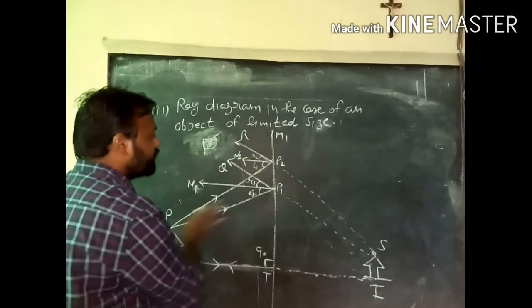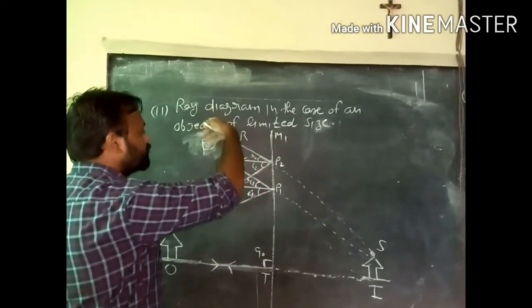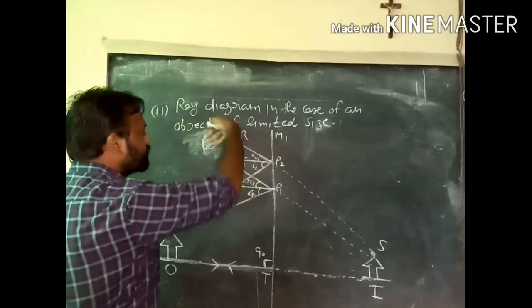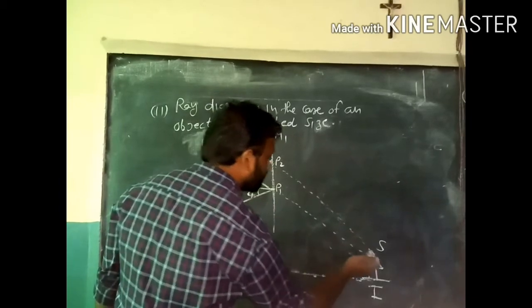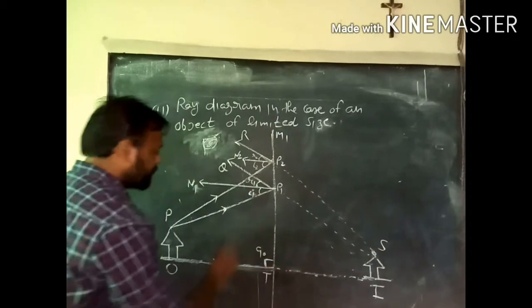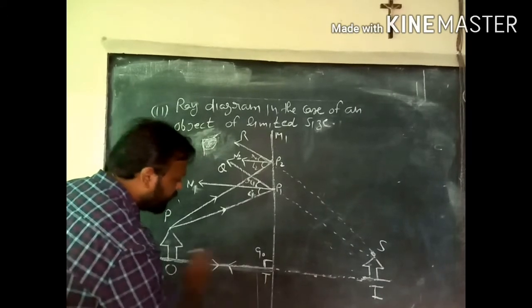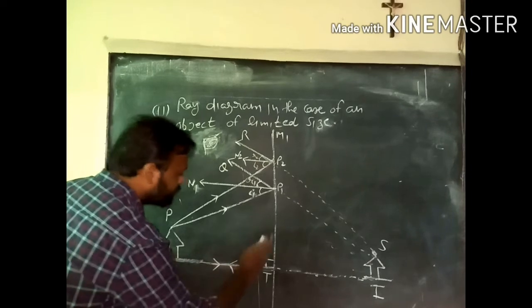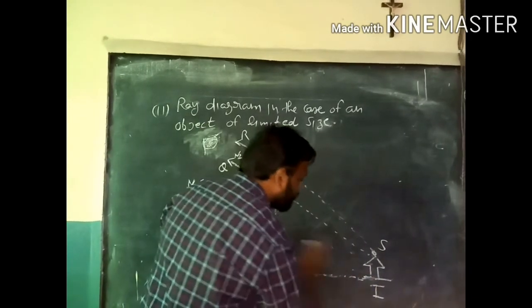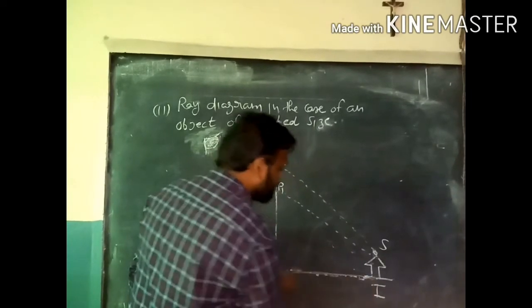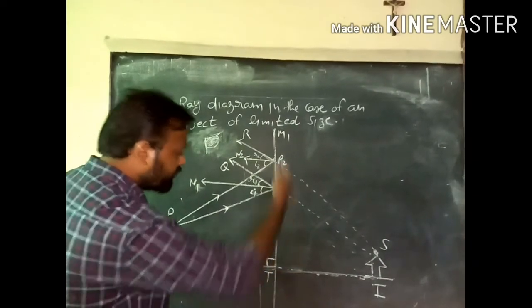So when these 2 light rays are reflected by this plane mirror and fall on the human eye, the eye cannot perceive this path. The eye extends the light rays in the backward direction, and exactly there we see the image of the object. In this case also, the distance from this point O to T, meaning the distance of the object from the mirror, is exactly equal to the distance of the mirror to the image, meaning Ti. So this is the physics of how the image is formed in the case of a plane mirror.